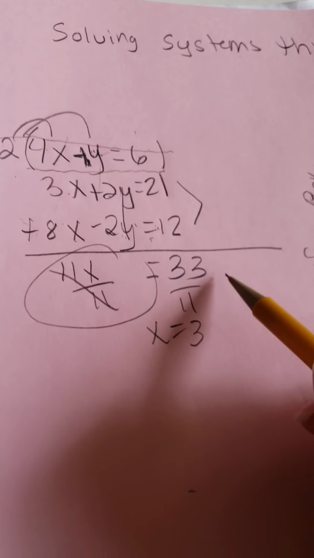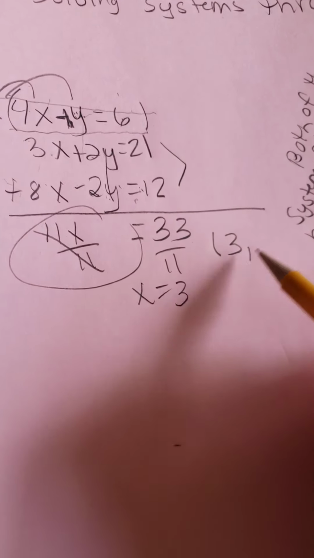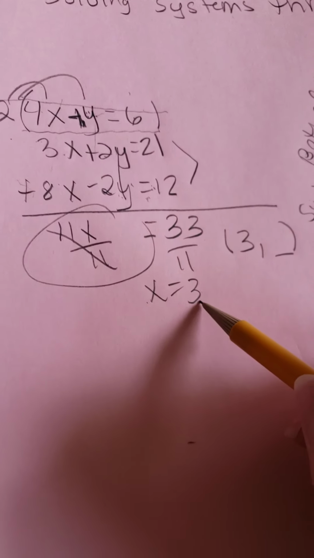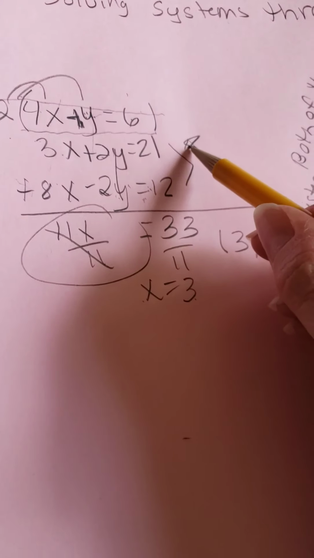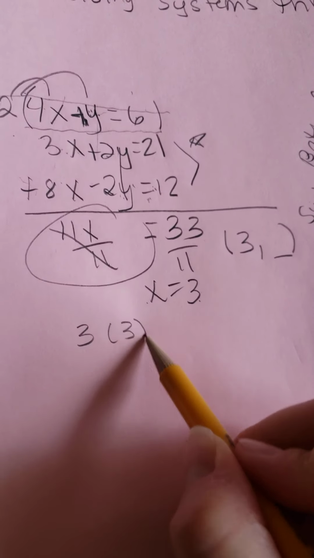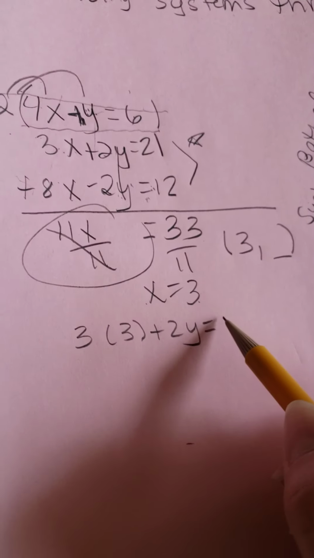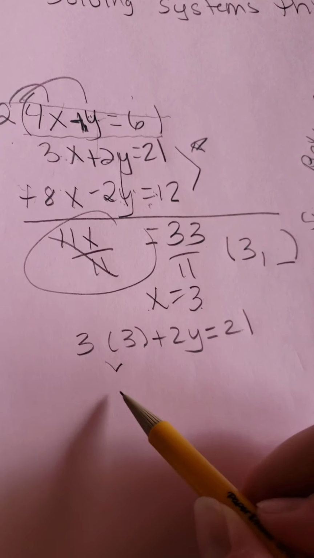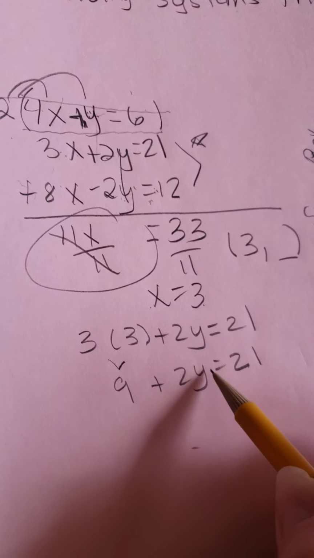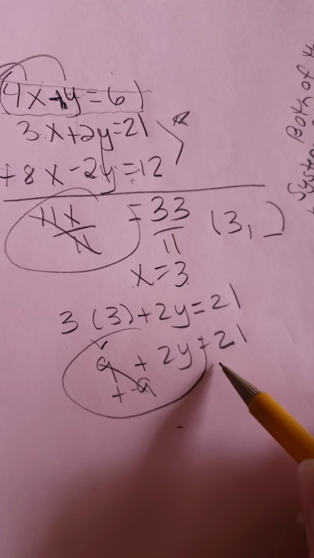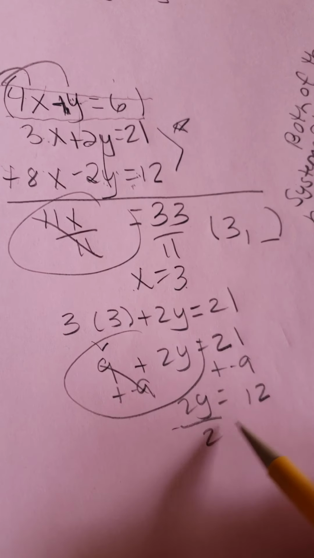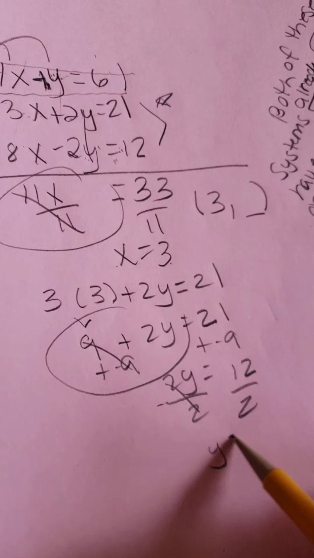So now you know, though, that you need a solution, which is an x comma y. So now we still need our y. How do we find it? Well, we replace x with 3, and we're going to use the very first equation. So instead of 3x, we're going to do 3 times 3. So 3 times 3 plus 2y equals 21. Obviously, parentheses here, multiply. So 3 times 3, so we've got 9. Bring this down. Solve your two-step equation. So you get 2y equals 12, and then you divide by 2, and you find out y is 6.